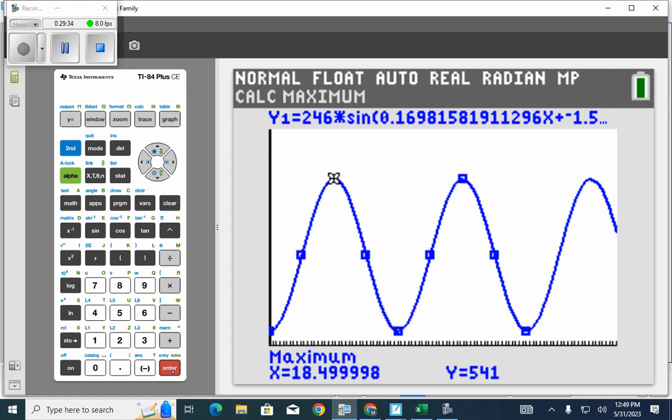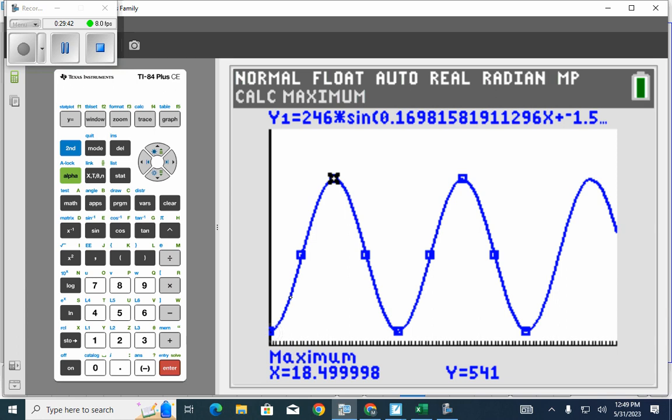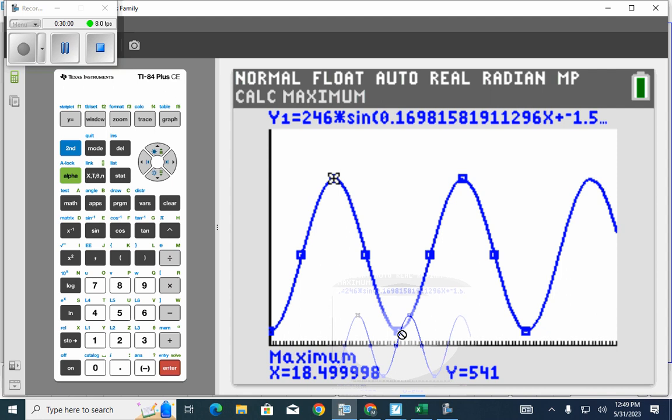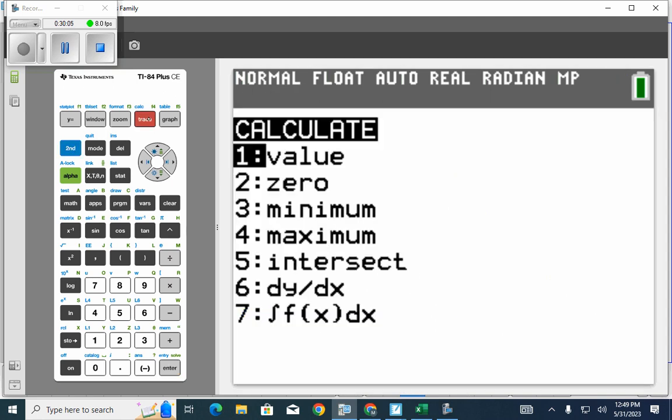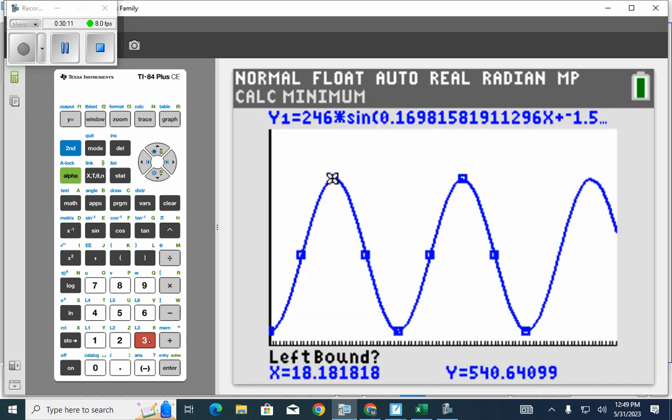How long does it take to make one complete revolution? Okay. So you get on right here. You're going to go up. You're going to come back down. We need to find the time. So is time the x value or the y value? Is time the x or the y? X. So we need to find the x value of this point. Now this point is a minimum, right? It's at the bottom of my curve. So second trace, this time pick number 3 for minimum. Okay, so I'm looking for this guy right here.